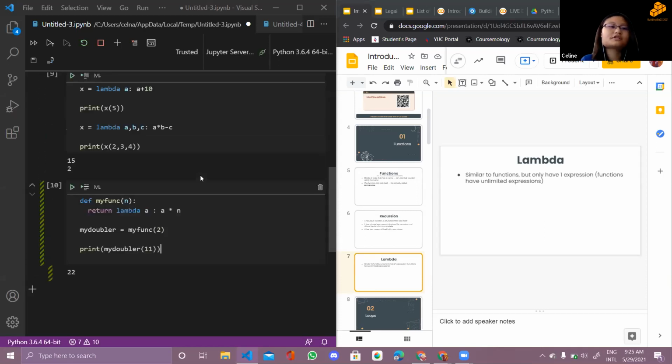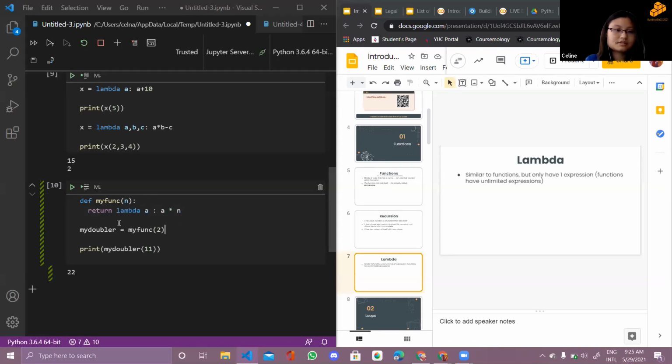This also works in a function like this, where let's say you want to define a function, and I've called this function my function. I've given it a parameter n, and I'm telling it to return the lambda, which is I want A, and I want A to be multiplied by n.